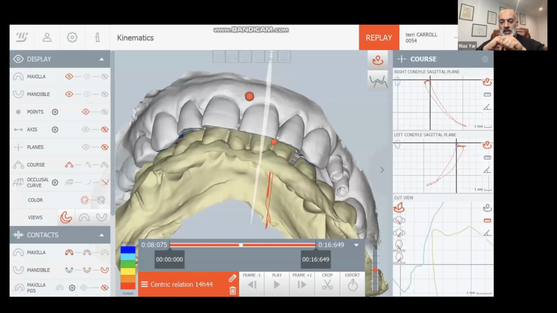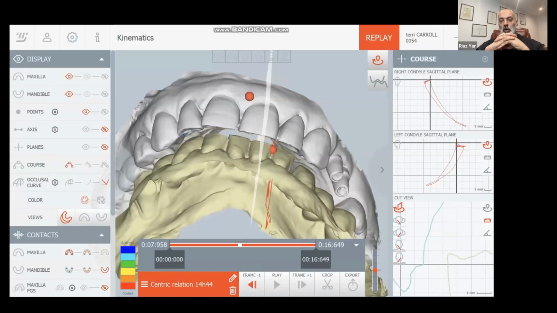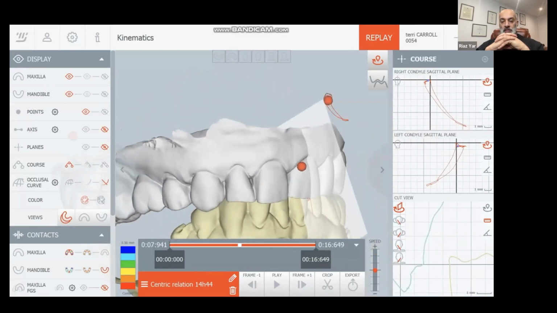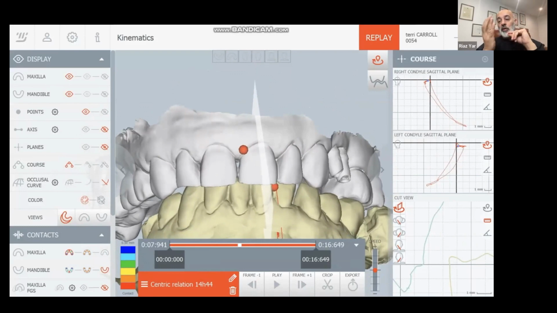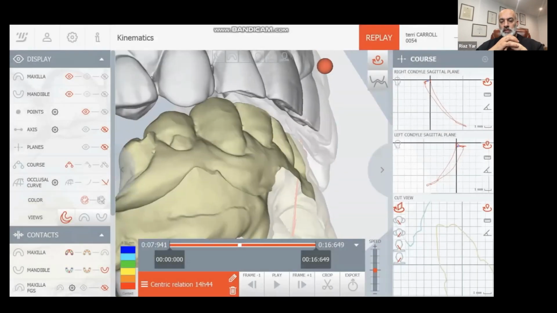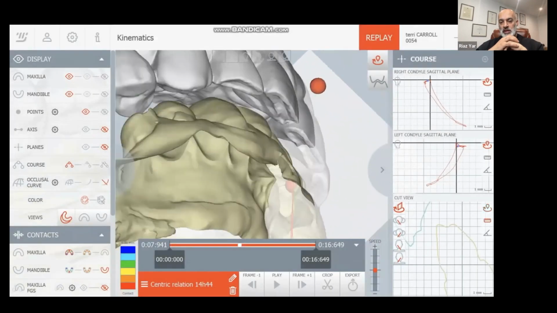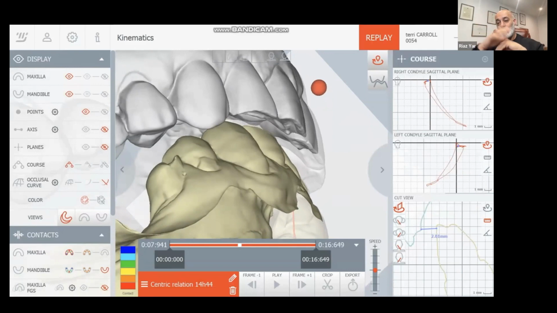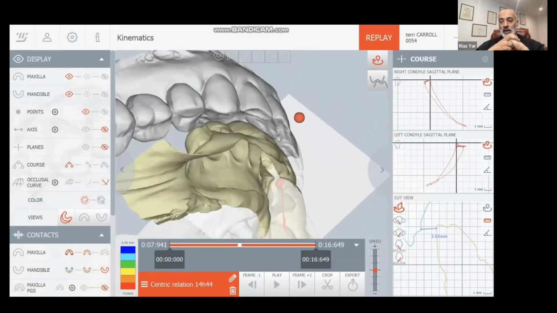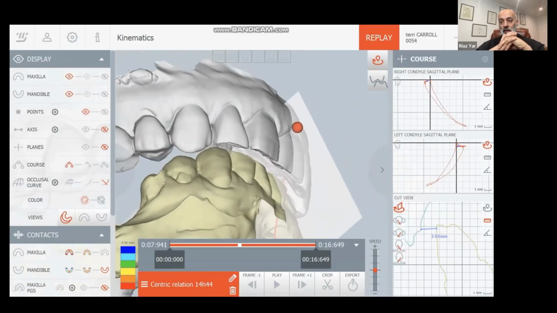Now I'm going to open the OVD to my desired amount. I want to open the mandible up to give me more space and a better overbite and overjet relation. It means that I will prep less heavily on the buccal of the lower teeth and the palatal of the upper teeth. Here I measure what OVD I want. I've increased the overjet by 2 millimeters, so we have a good overjet. It means I can add a millimeter palatally. I don't have to do much prepping on the upper labial and very little prepping on the lower.